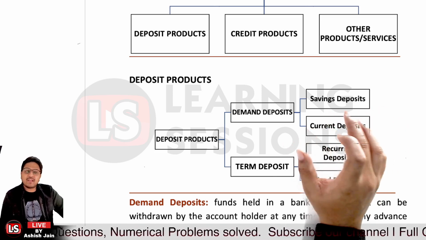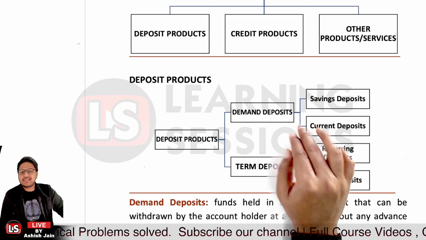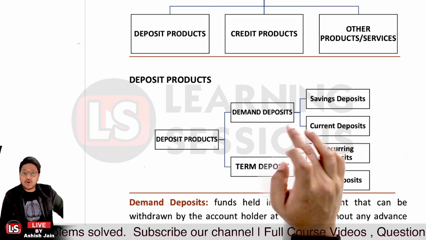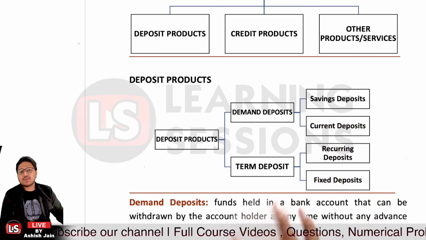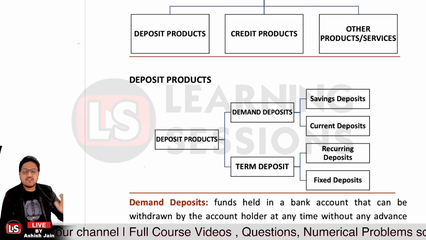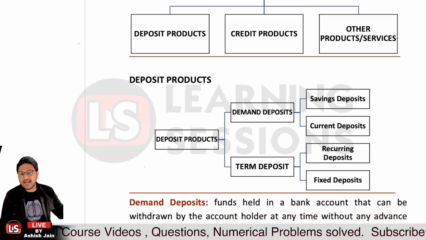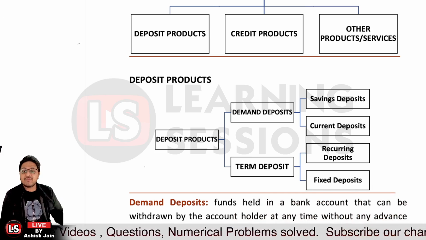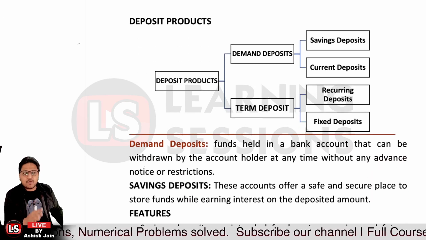So it's actually very important to have a very good demand deposit base, because there is lesser volatility and lesser cost is paid by the bank. That's quite beneficial for the bank. And if you look at the term deposit, the deposit which is available for a longer time, the volatility is also lesser in this scenario. We have RDs, that is recurring deposits, or fixed deposits, that is FDRs. So that's the scenario related to the deposit products.